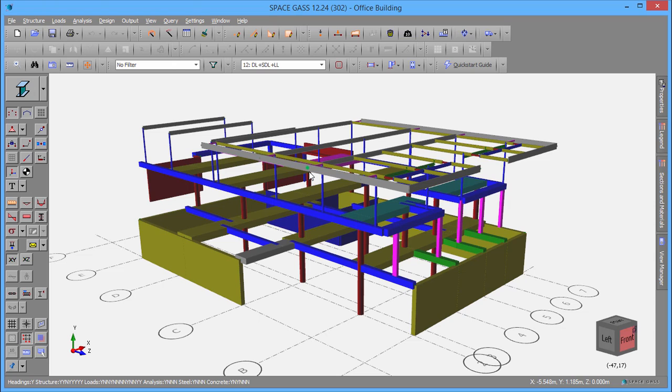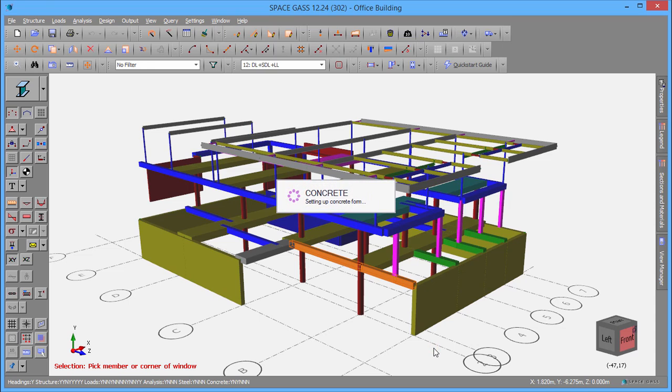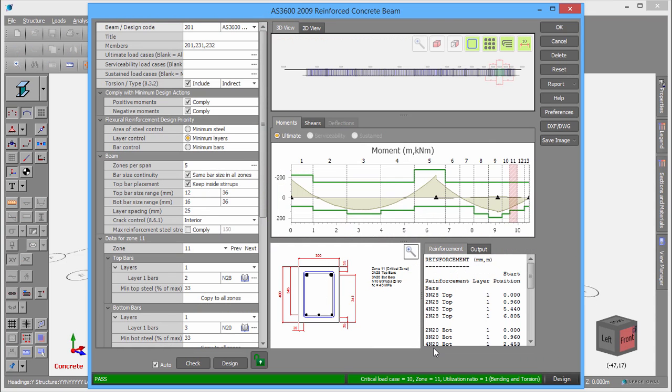We just have to select the members that make up the beam to be designed and then open the Concrete Beam Design tool. It immediately performs a complete reinforcement design and presents it in the Concrete Beam Editor. During the design, it considers many, sometimes hundreds, of possible solutions, and then decides on the optimal one based on various preferences that you can control. If you're happy with the design, you can just click OK to save and exit, and you're finished.